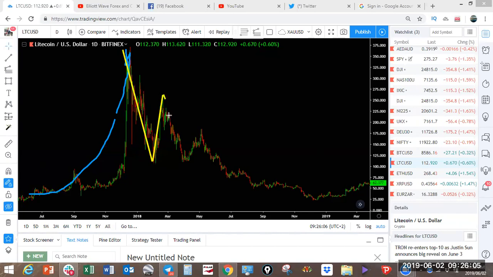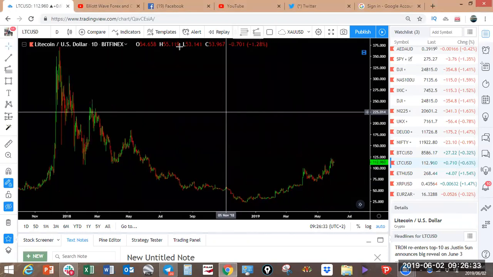Move, move, and a move that ended here. Okay, I could draw it like this, but it will not look nice if I do it like that, but the structure is actually this one here. So from there, this is the reversal which we forecasted to the pip, and then we're looking for this upside. That has already started, the same as the rest of the cryptocurrencies. That's the move that we're looking at now. Let's go look at that move. This is the move that has already started here now.